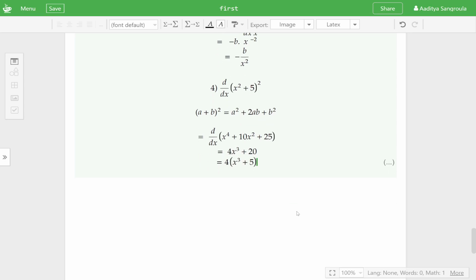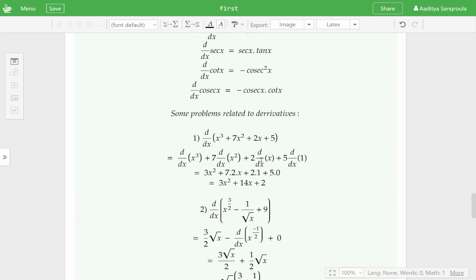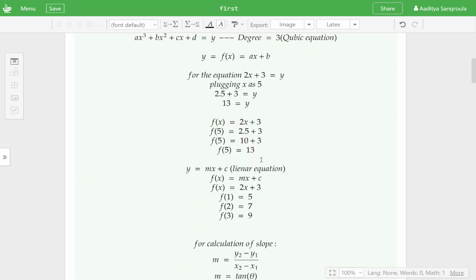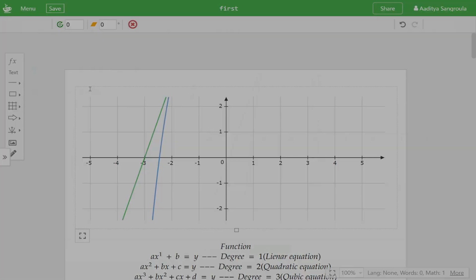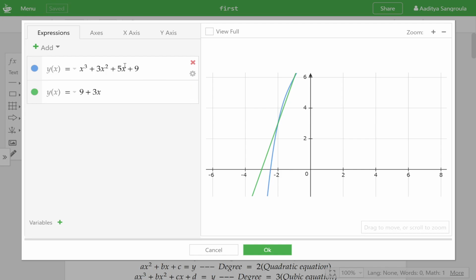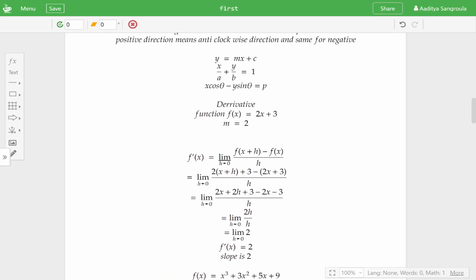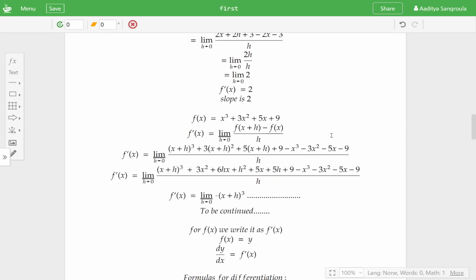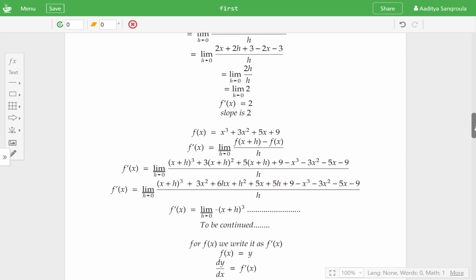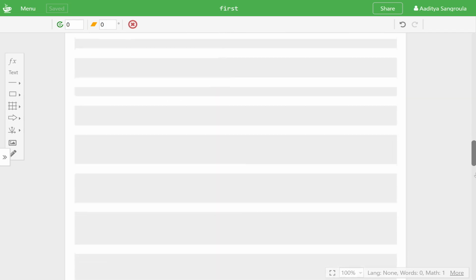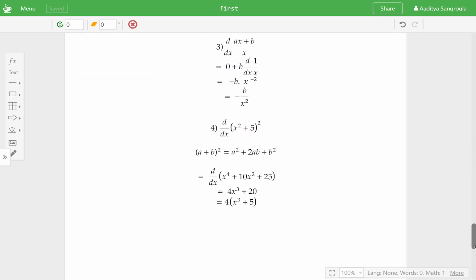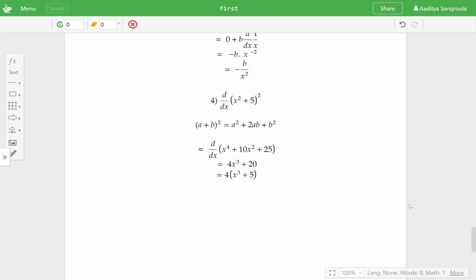So both of these can be the answers because they have the same value numerically. And now I'm going to be showing you something very awesome. Remember this graph we had done a bit earlier? We have this function and we tried to differentiate the function using the limit definition of the derivative, and we could not differentiate the function because it was getting too long and we could not find out what the slope of the function is.